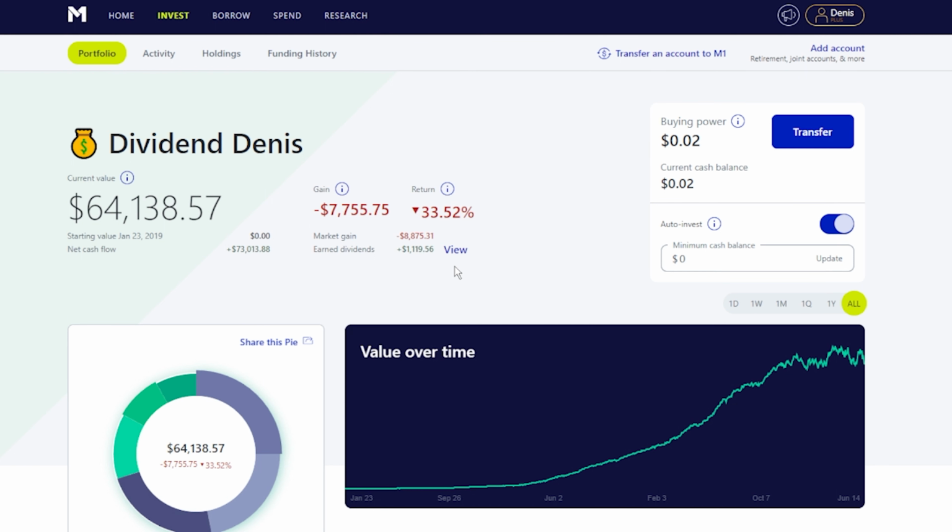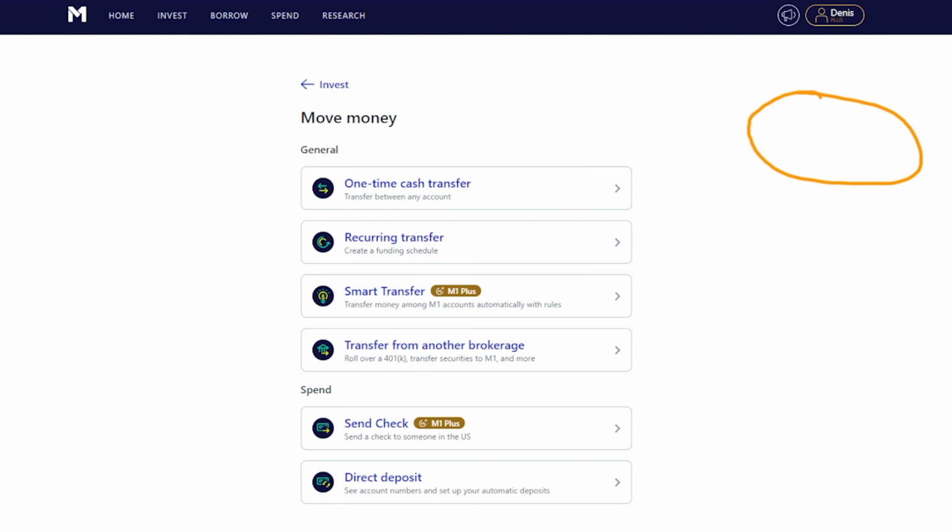Now, we're currently in a market that's really down. That's why you see a lot of negatives. But what we're going to actually want to do is go over to where you see your transfers on the right-hand side, or if you're on mobile, there's going to be a thing that says deposit. You can actually click on that too. And so if we click over here, it's going to take us to a page that might look like this. If you click on deposits, it'll take you one step further faster, and then we'll be able to change some things out.